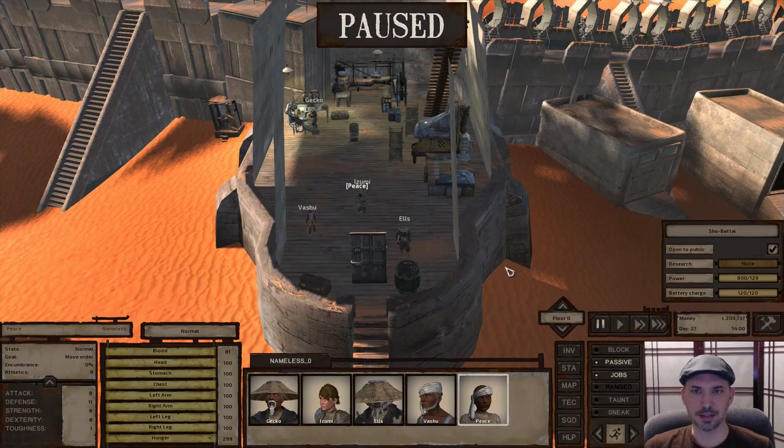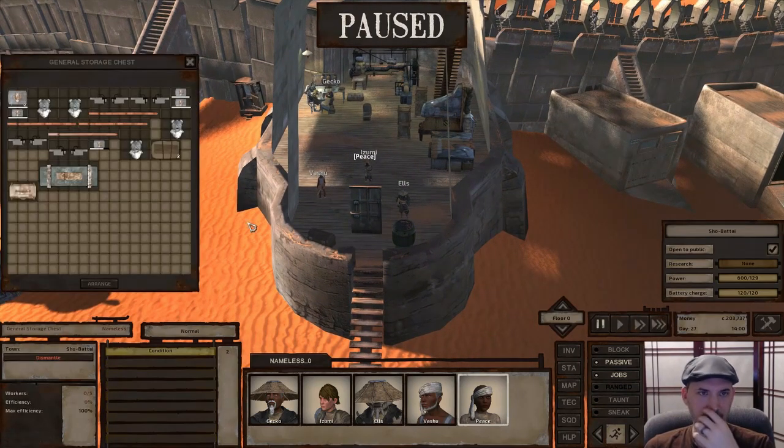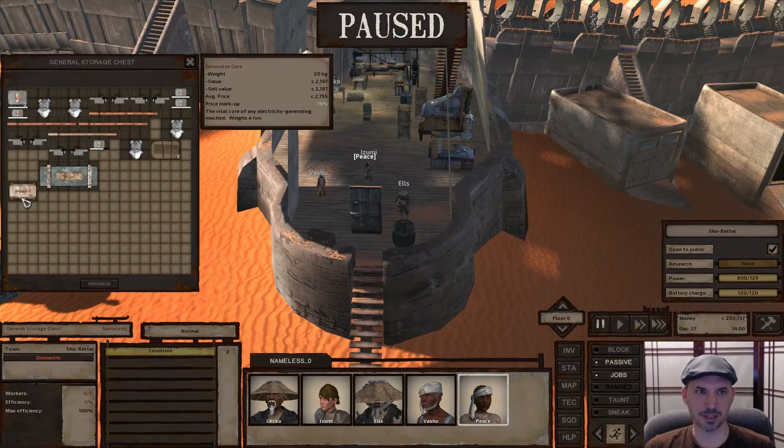So the best heavy objects are generator cores. They're not easy to come by. I have one right here. You see it's a 3x2 object, and it weighs 20 kilograms. That's pretty heavy. That's almost 7 kilograms per individual square.